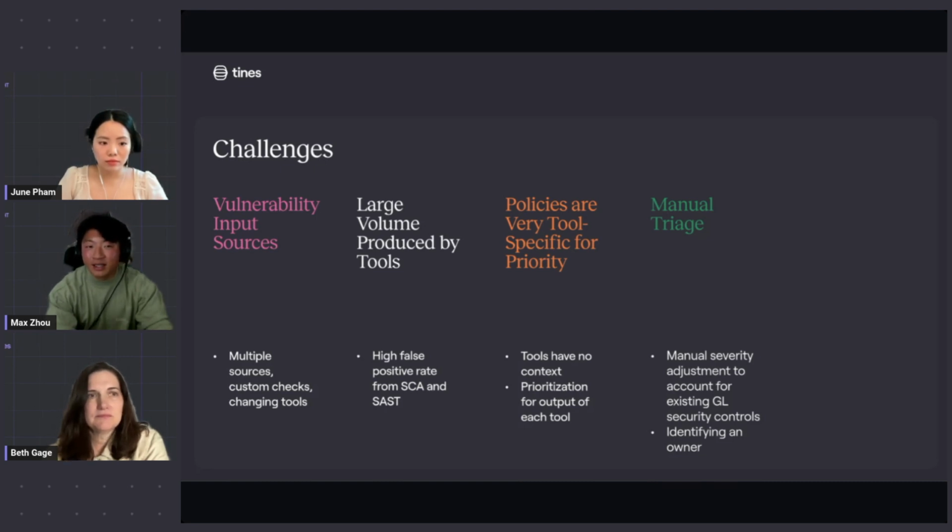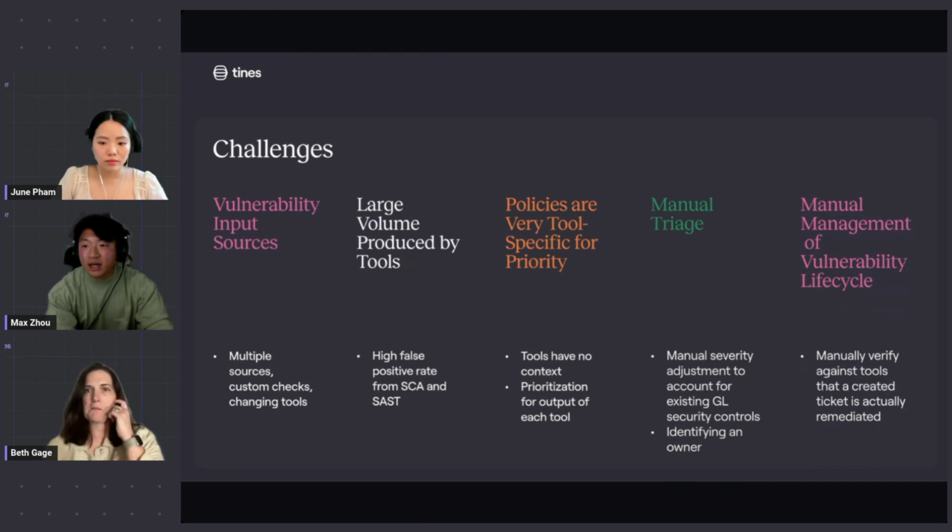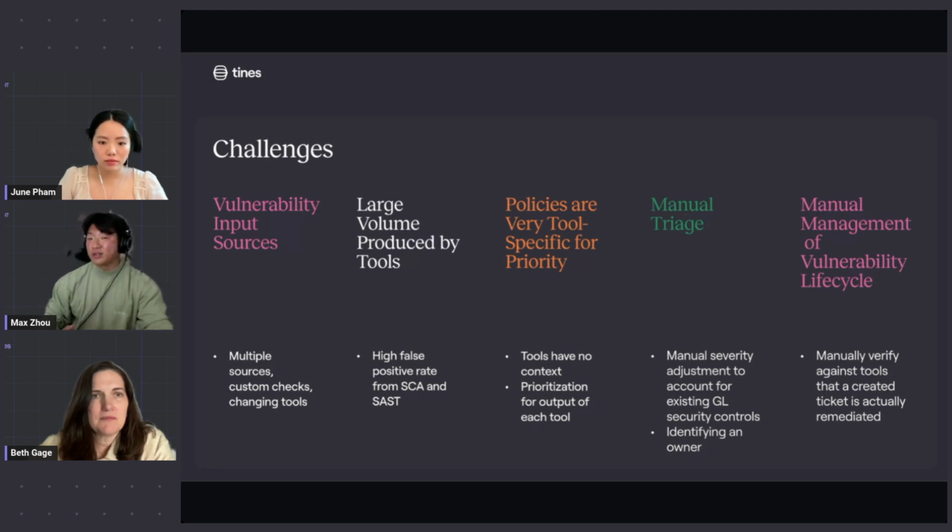And then finally, the next piece here was, once we had all these findings, and let's say you did all this magical work and all this hard work of finding out who it belongs to and fixing things and getting the right priority, then you have to go and verify that those things are actually fixed. In the beginning, when you first bring on tools, that often just looks like, okay, I'm going to go look at the tool and validate if that's there or not. But if you have a huge volume of issues, you're constantly going back in there week after week, and you're really likely to make some sort of human error at some point.